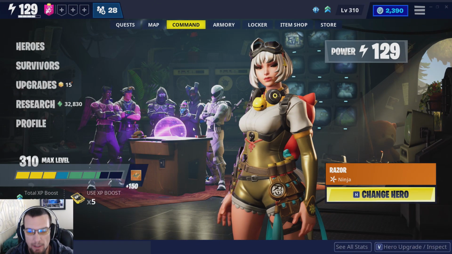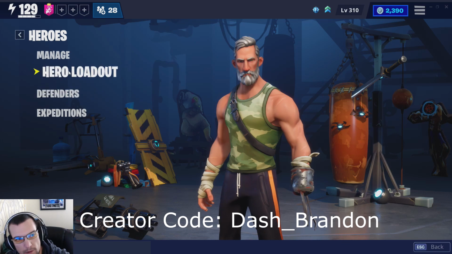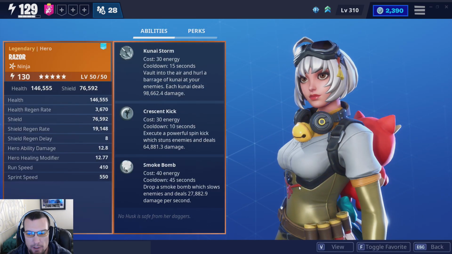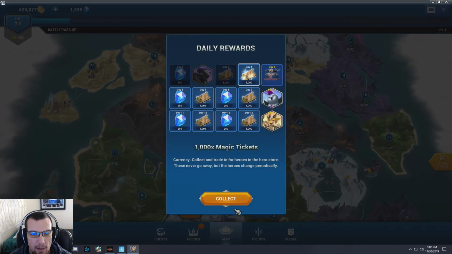Today we're going to be talking about a Kunai build and the new hero. So the new hero is right here. Her name is Razor. She is actually from Battle Breakers, which if I load that up, we can take a look at that super fast.